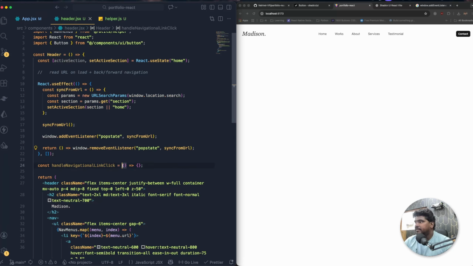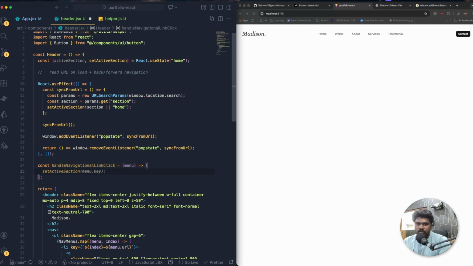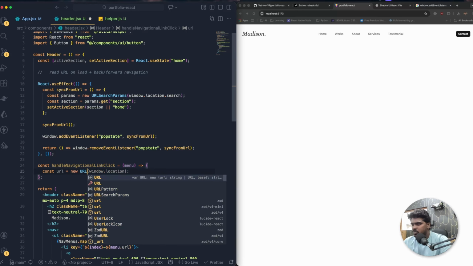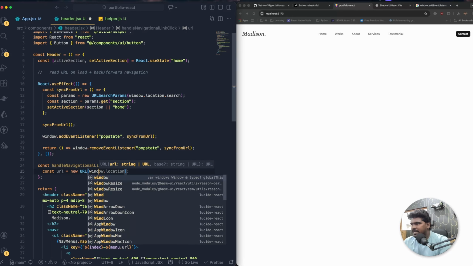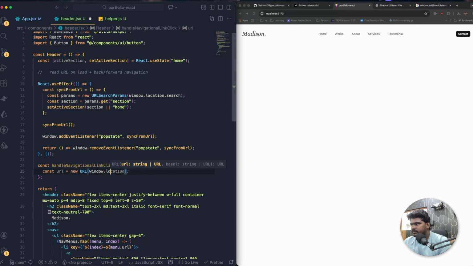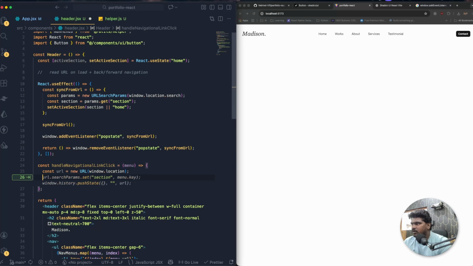Okay, so every time the user clicks this, I will supply the complete menu into it. Then from that I'm going to extract the URL: const url is equal to new URL, using the URL instance, and I'm going to get the window.location, the complete window location.